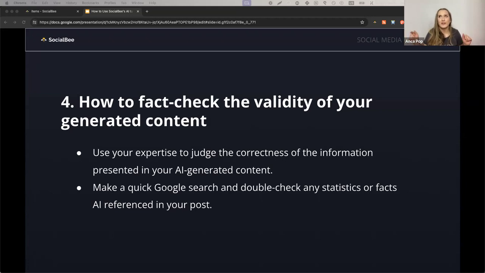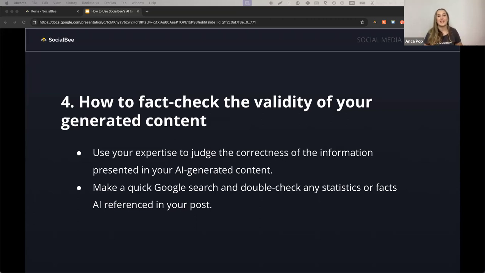Don't take it for granted because the AI language model that all writing tools use have been trained with around, I'd say, 3 billion pages of content from the internet. So not everything that you see on the internet is accurate. Some of that can contain biases. Some of it can contain false claims or problematic views that might not align with your values.